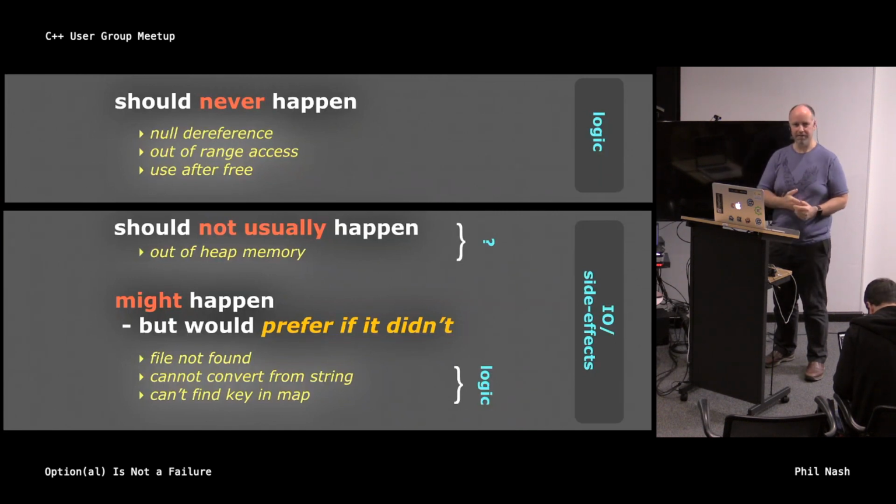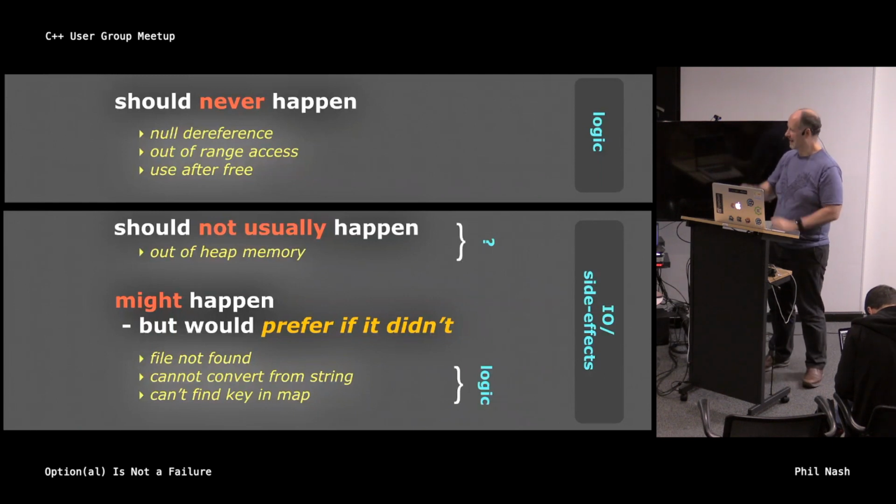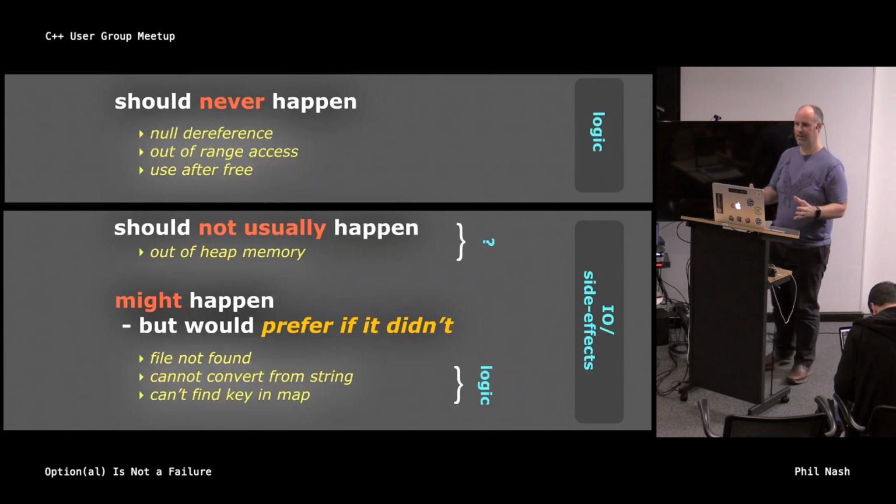And yet in most code bases, how prepared are we really to deal with being out of heap memory? In fact, I had a quote from Herb Sutter recently that if you see bad alloc, then that's a sign that you're not handling out of memory. Because virtually no one does it. They try to make exception-safe code, but handling bad alloc is actually a really specialized thing that you can do. And there are definitely some code bases that absolutely need to do it, and they do it. But handling bad alloc is typically not the way that that's done. And yet, we write all this code to try and handle it. So it's a real problem.